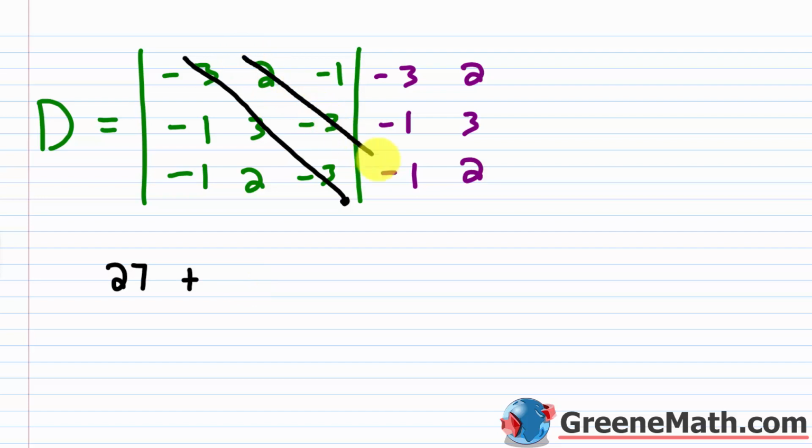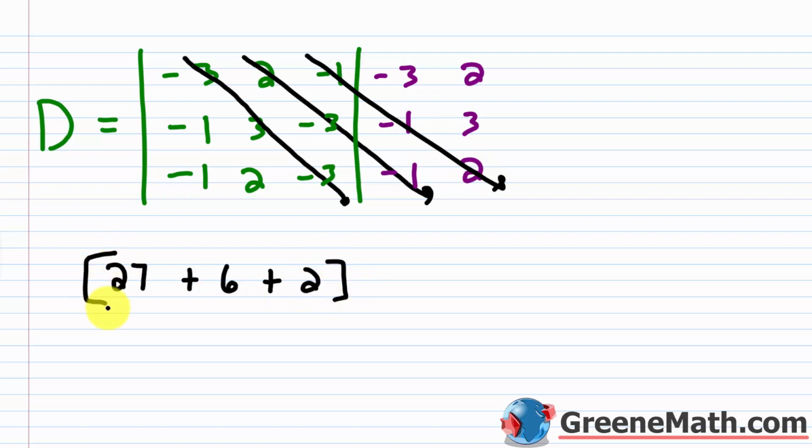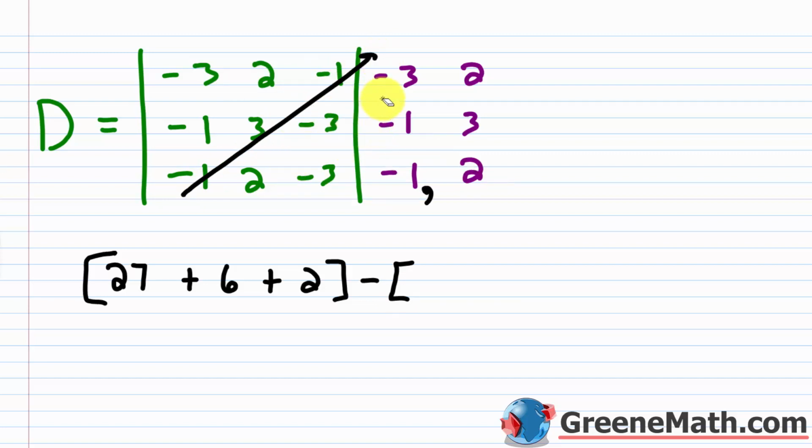I'm going to multiply down this diagonal here. So 2 times -3 times -1, that's going to be 6, then plus. I'm going to multiply down this diagonal. -1 times -1 times 2 is 2, okay? So I'm going to put some brackets around that, or you can do the operation now if you want. But basically, you're going to subtract away, put some brackets around this. Now I'm going to multiply up. So this is getting kind of busy to where we can't see stuff. So let me erase these arrows, and we'll get rid of that so we can see what's going on.